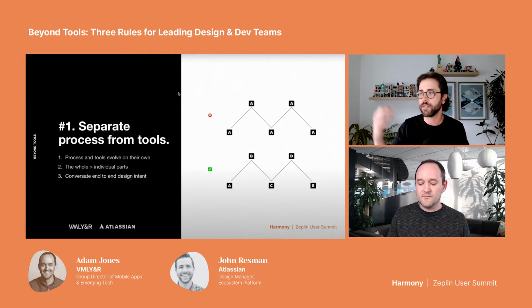And as you can see from the illustration here on the right-hand side, if you're following a process like the double diamond process, you don't want to be using the same tool for every single step, right? Like that's just going to force you into bad habits. And so you really want to be flexible with your teams. You really want to talk to the teams about what's the right tool at the right time. So yeah, it's okay to use multiple tools to get the job done, right? You want to make sure that everyone's crystal clear on what the outcome or the end experiences we're going for.